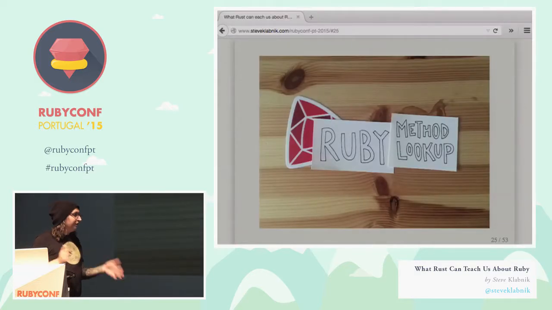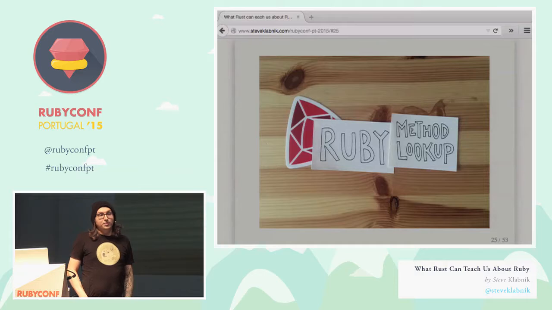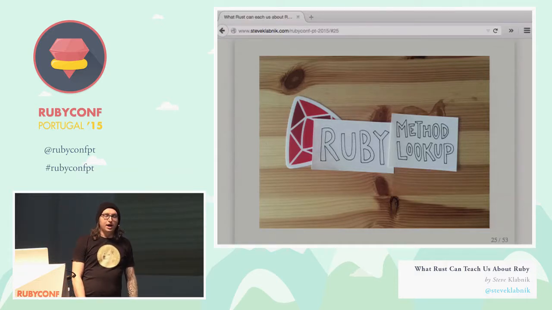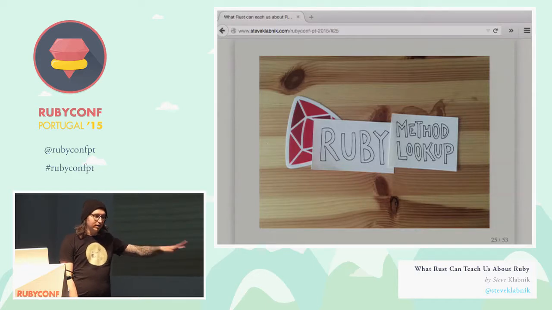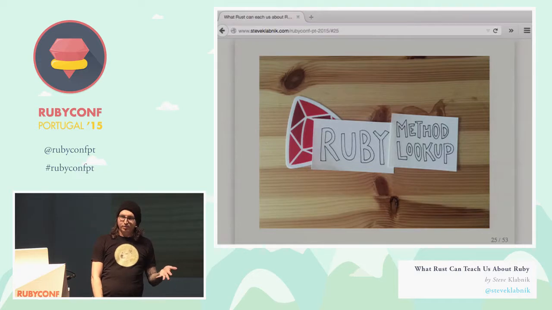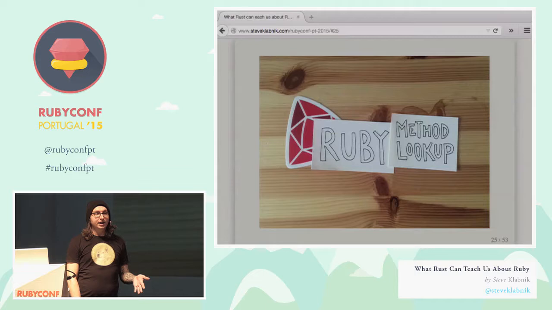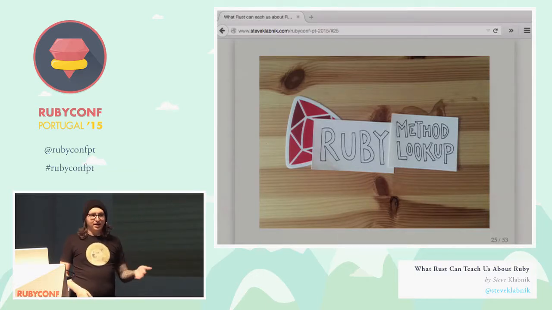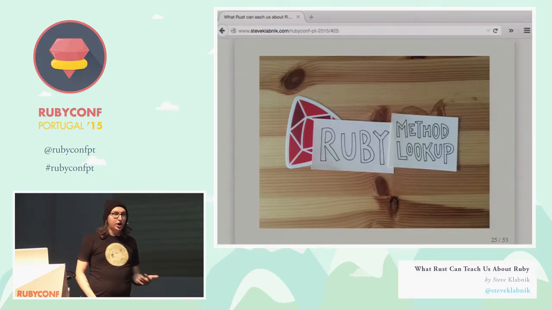So the first thing I want to do is talk about Ruby method lookup. And this is one of the most important things that you can learn if you're trying to go from a beginner to an intermediate Rubyist. I often recommend that people read the book Metaprogramming Ruby, which I believe has a new edition that just came out. And even if you're not doing any metaprogramming, in order to write programs that write programs, you have to understand how programs work. And so learning metaprogramming will make you better at understanding Ruby internals and just the computation model of Ruby, generally speaking.